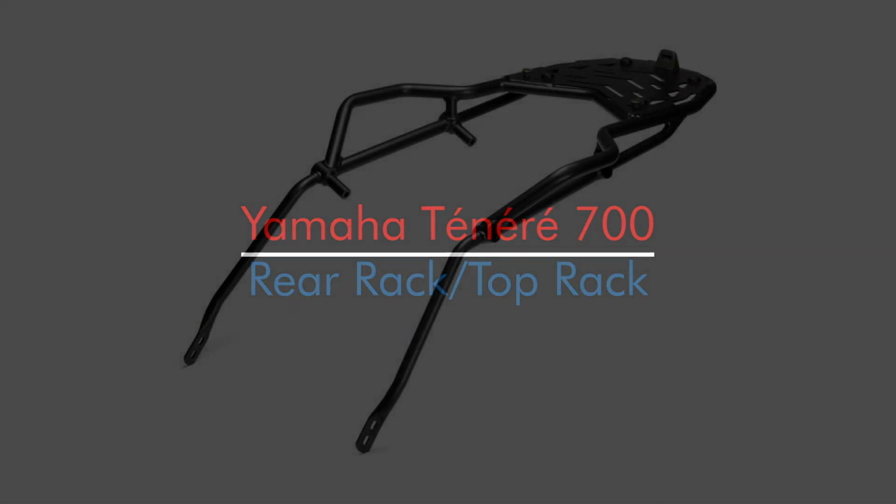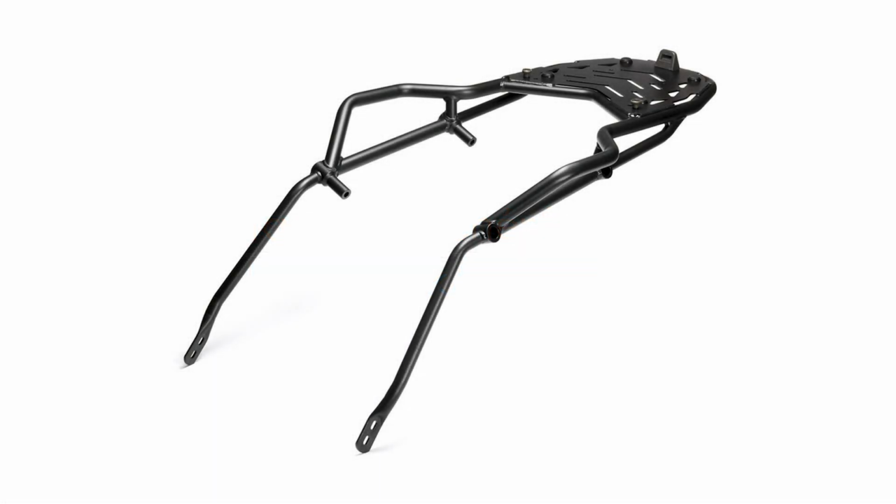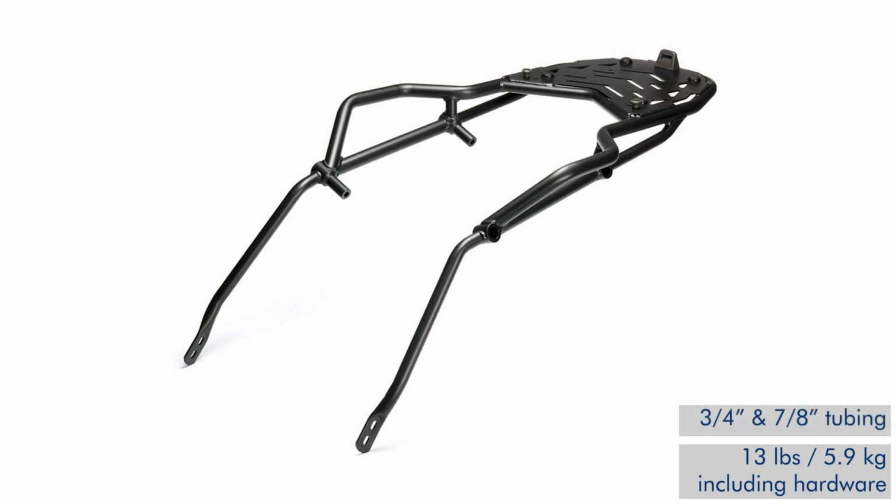This is the installation of the Yamaha top rack or luggage rack for the Ténéré 700. It's a very, very durable made rack. It weighs 13 pounds or almost 6 kilograms, including the hardware. It is fabricated out of 3/4 and 7/8 inch tubing and has three little tabs on the top that are made to fit the original Yamaha top case.